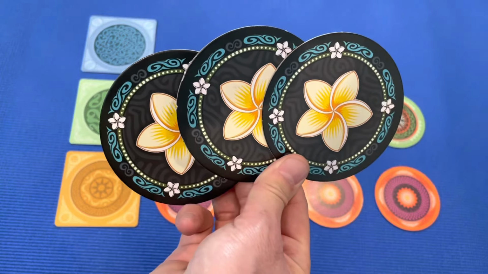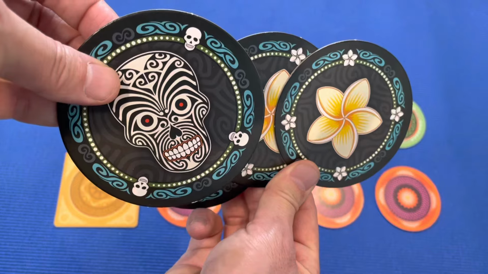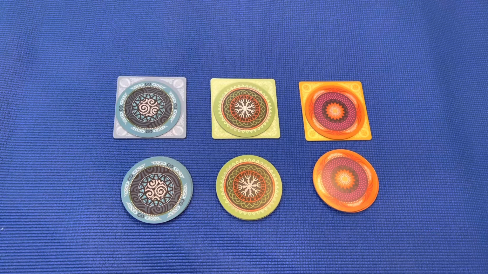On the front side of the discs, 3 of them will have flowers, but 1 will be a skull in each color. To begin the game, each player picks one of their discs to place on top of their mat. Only they know whether they put a flower or a skull there.